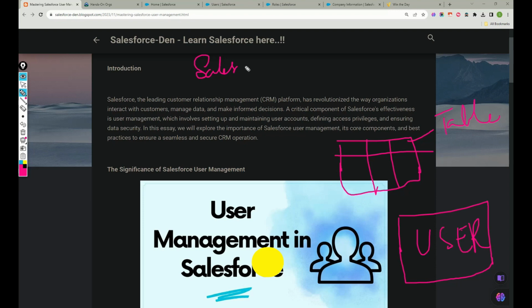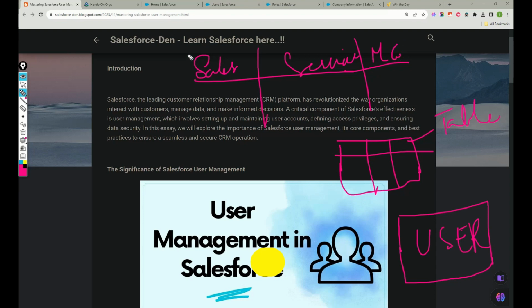Salesforce is like a combination of 18 clouds, if I'm not wrong, but correct me if I'm wrong through the comment section. So we would be discussing more about Sales Cloud and Service Cloud mostly, and Marketing Cloud too. But depending upon our requirement, our understanding, we can use it.